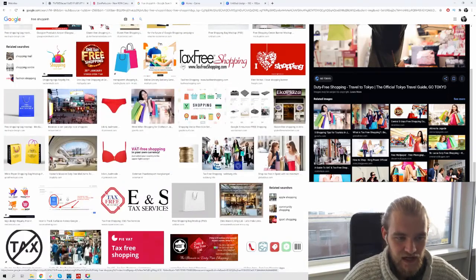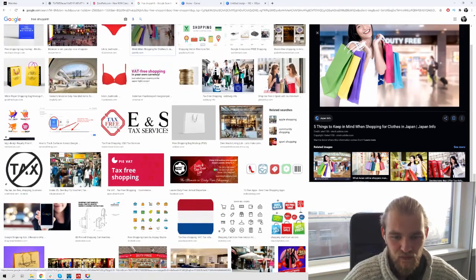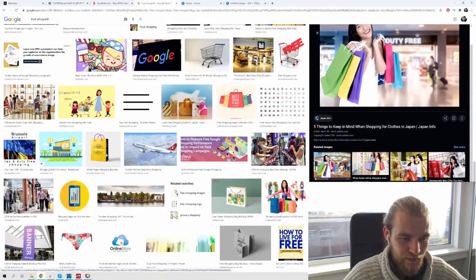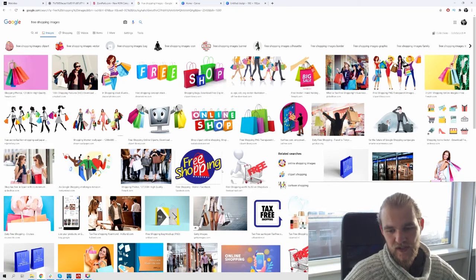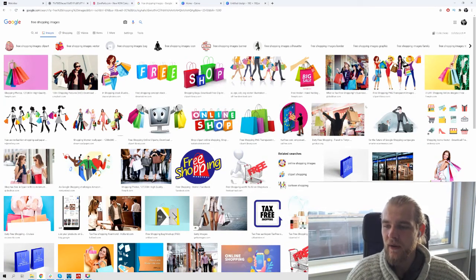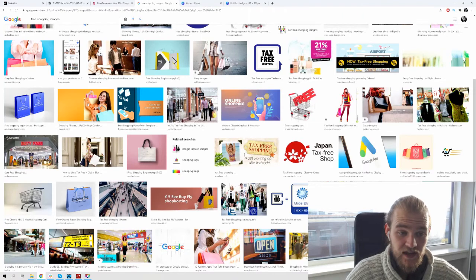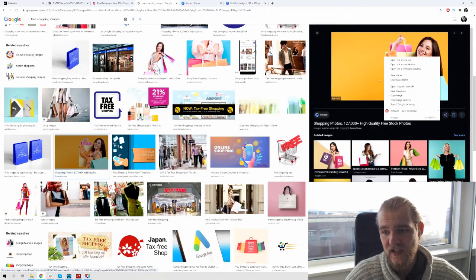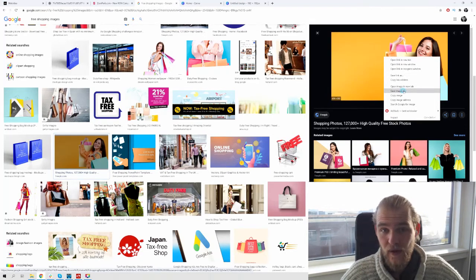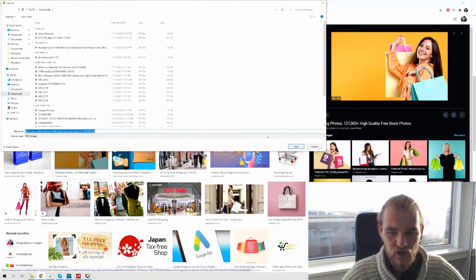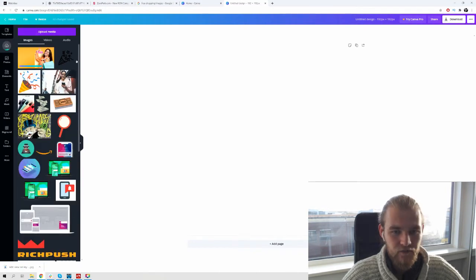That's a very interesting take. Let's see. I don't really like this picture. But free shopping images. Let's just continue the search. What I like to do is get to these related searches every now and then to mix things up just a little bit. So this is actually a good picture. It's a very stock-like picture, which usually tends to convert less. So keep that in mind. But just to show you an example, I am going to upload this into Canva.